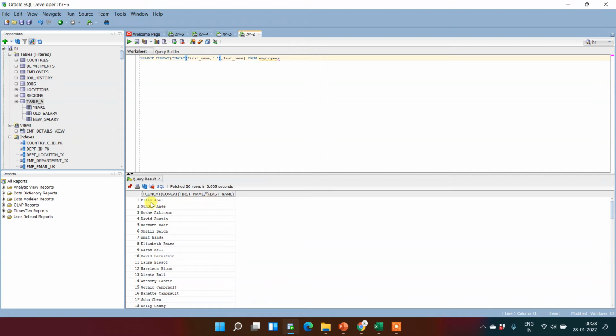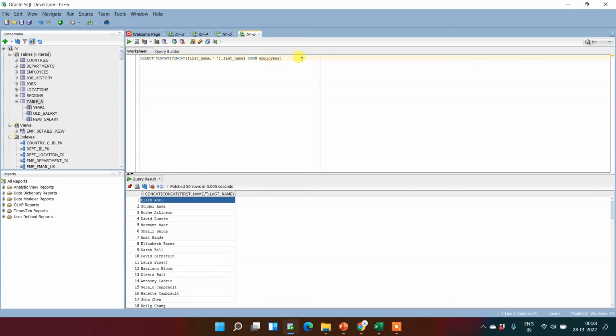Now we can see here that the one space that we have mentioned has been added between first name and last name. So this is how the concatenate function works.